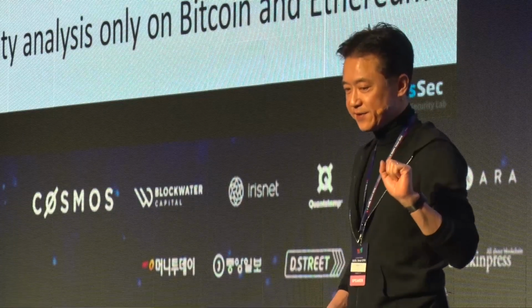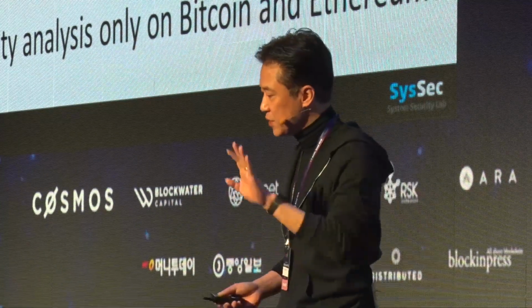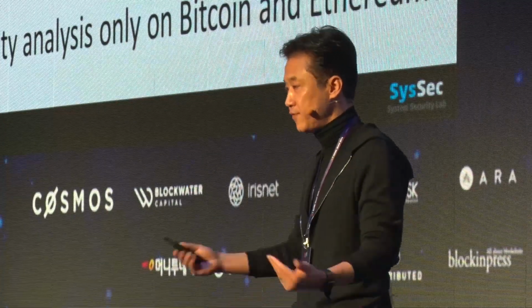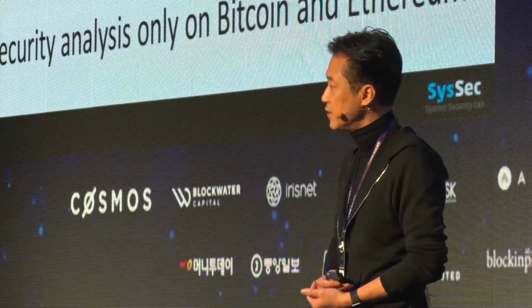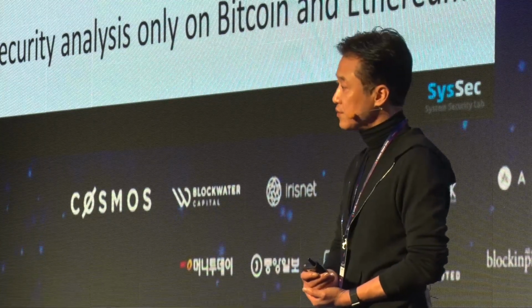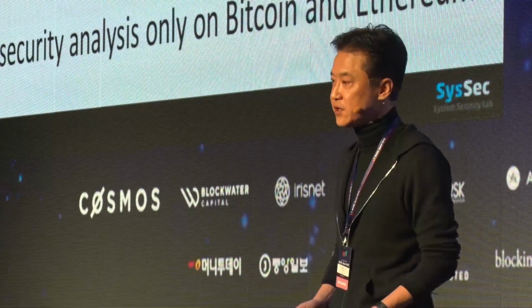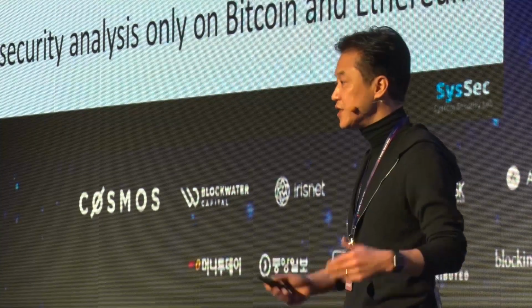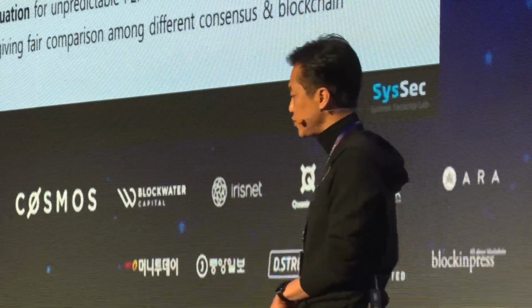Another thing is that Bitcoin and smart contracts are kind of fixed, and there's also a standardized platform. In the case of smart contracts, we can use Solidity and the EVM to evaluate blockchains, right? But can we evaluate consensus algorithms or consensus implementations? If you look at those implementations, they are all different, so it's very difficult to know how good they are. So I think blockchain needs evaluation.